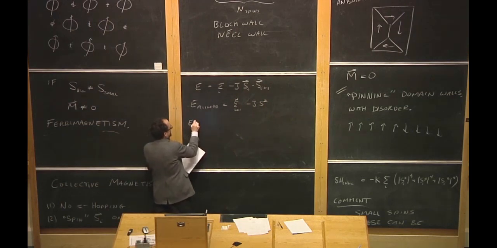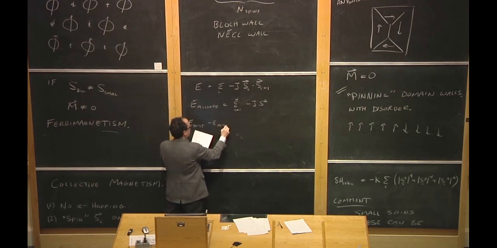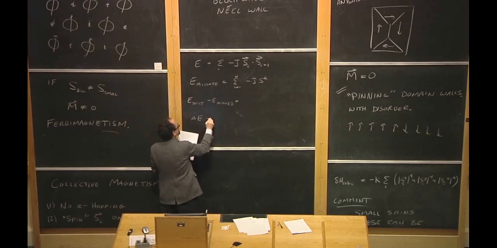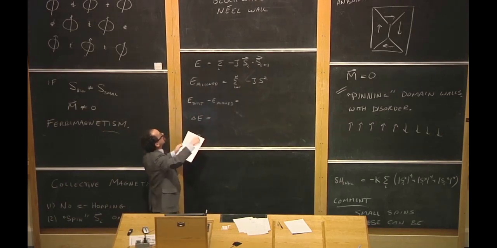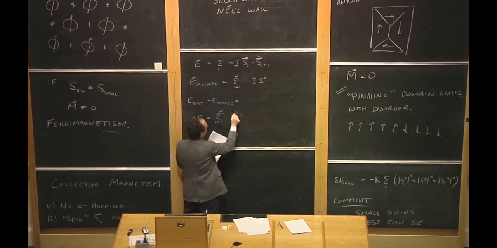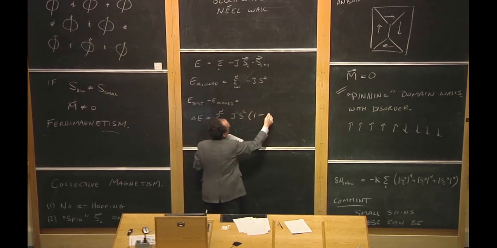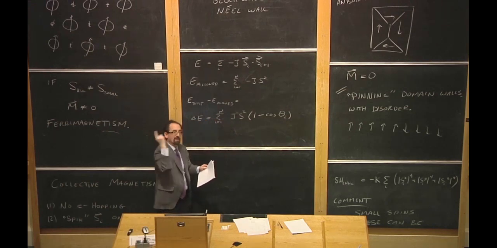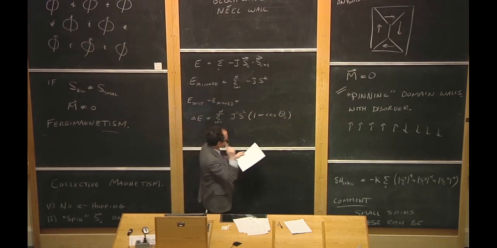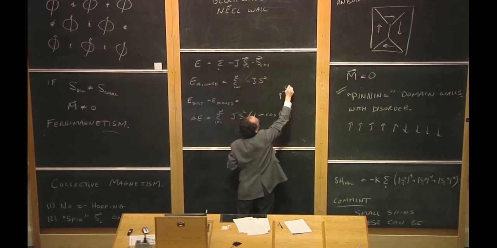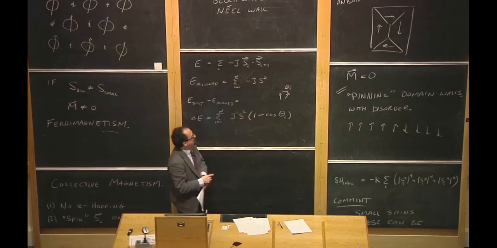And if I twist it, E_twist minus E_aligned, let's call that delta E, the amount of energy you pay to twist the spin from top to bottom. That will be the sum over i equals 1 to n of J S squared times 1 minus cosine of theta_i. So for each time you twist the spin a little bit, you have to pay this cosine energy, where theta_i is the rotation of the spin from one step to the next.